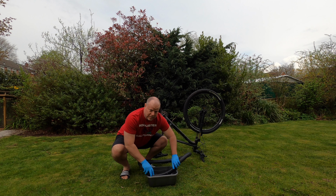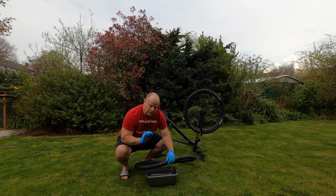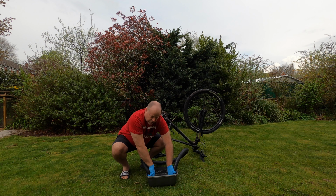Like I said, you're looking for a series of bubbles, and more than likely, as you submerge it under the water, when the pinhole touches the surface of the water, you'll hear a lot of noise from that pinhole prick if you've gone over a thorn.